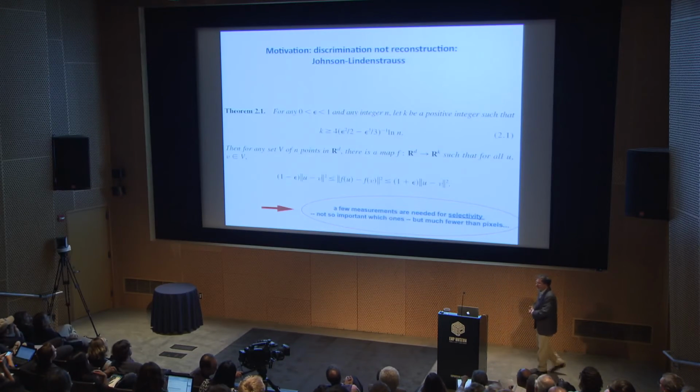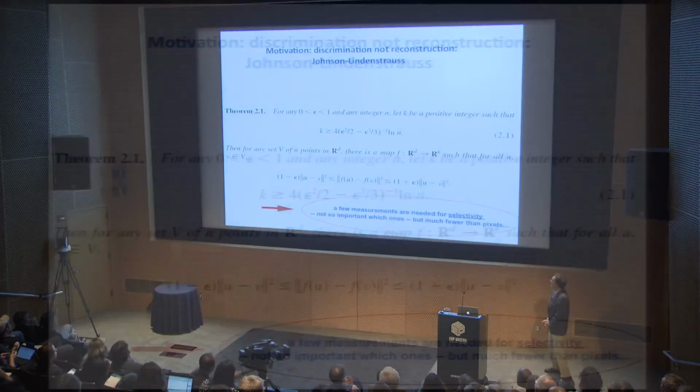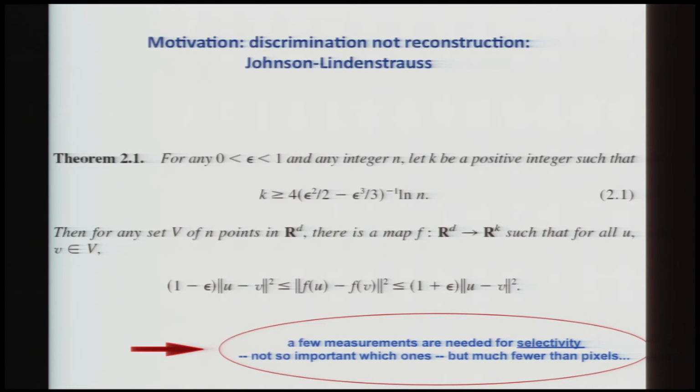Okay, so the first is a theorem that has been quite influential in a lot of recent work with very large matrices, like at Google or Yahoo or so, which is the Johnson-Lindenstrauss lemma. It essentially says that if you have a very high-dimensional object, like an image with zillions of pixels, you can take a relatively small number, still high-dimensional, but much smaller number of measurements, these projections, on the image, and this vector of measurements will still maintain all the similarity rankings that the original images have, okay?